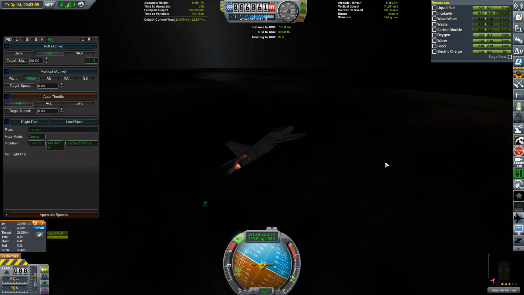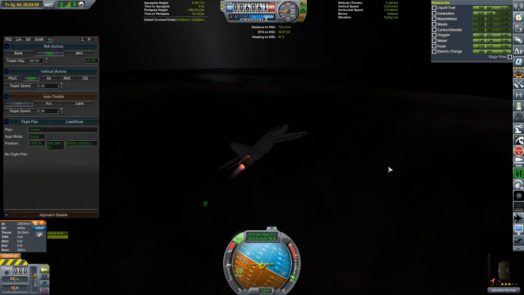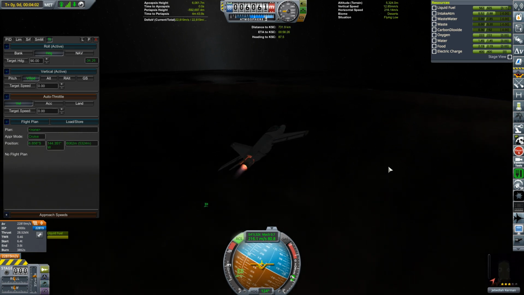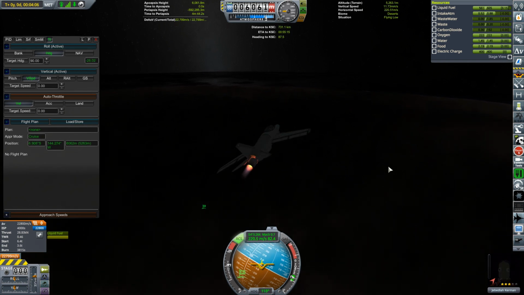Okay, so just throttle back to stop us going through the sound barrier too early. We're at 6 kilometers. We're just coming to 90. So just about to head east towards KSC, or roughly towards KSC. So as we're level, we'll hold the wings level, and then we'll try a speed run.